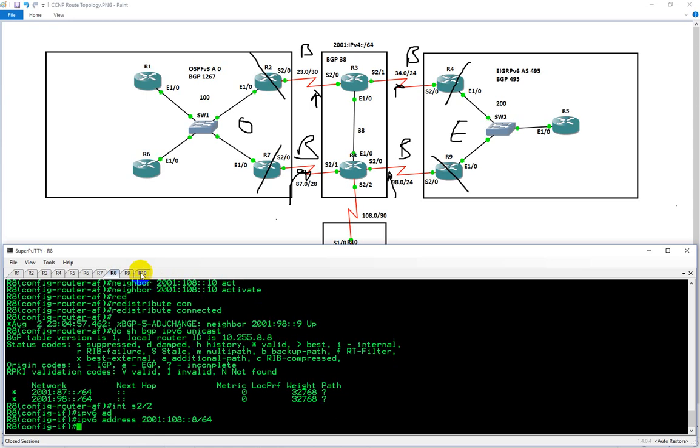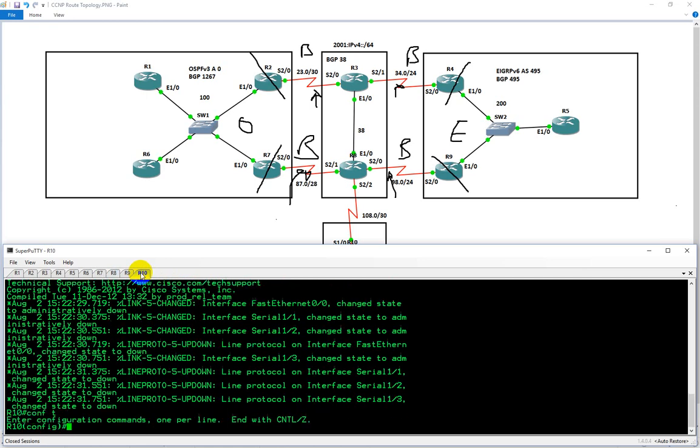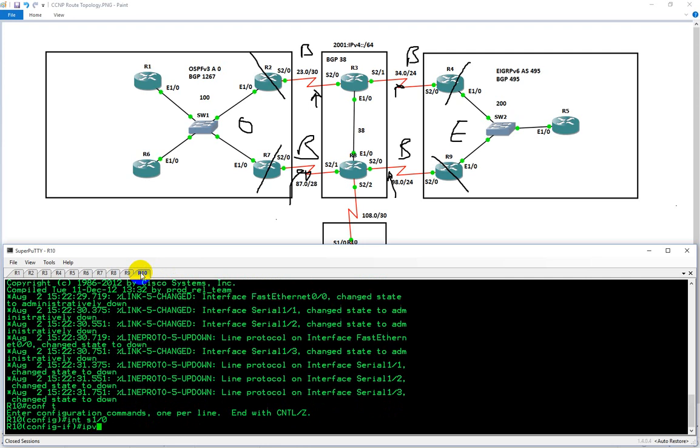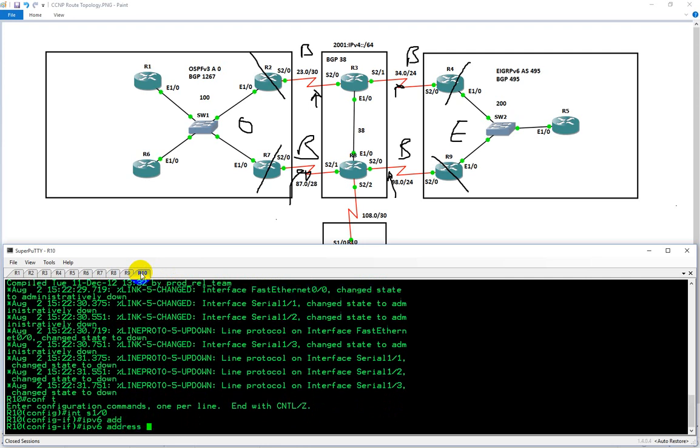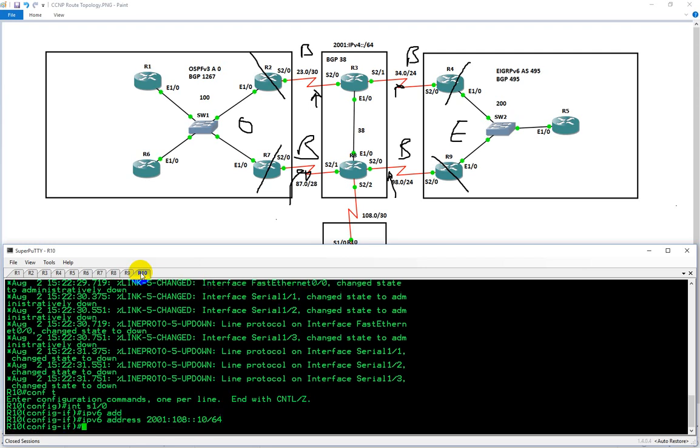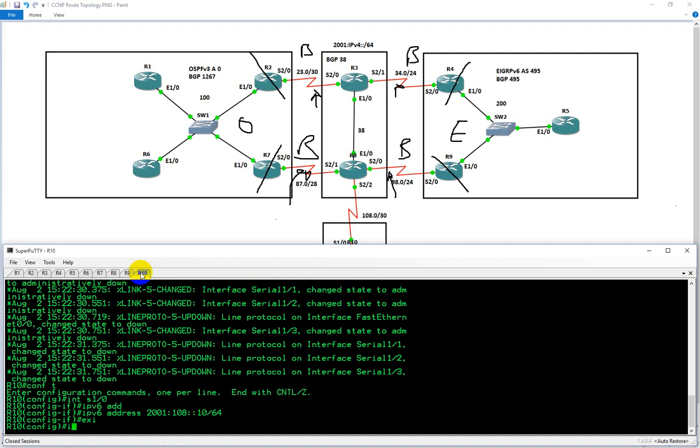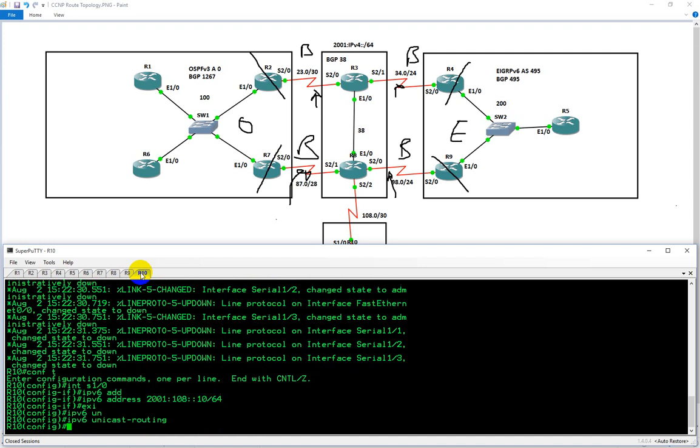We're going to go to router 10, and on global config interface serial 1/0, we're going to type in IPv6 address is going to be 2001:108:10/64. We're going to exit out of here and type in IPv6 unicast routing. We're also going to type in router BGP 10.